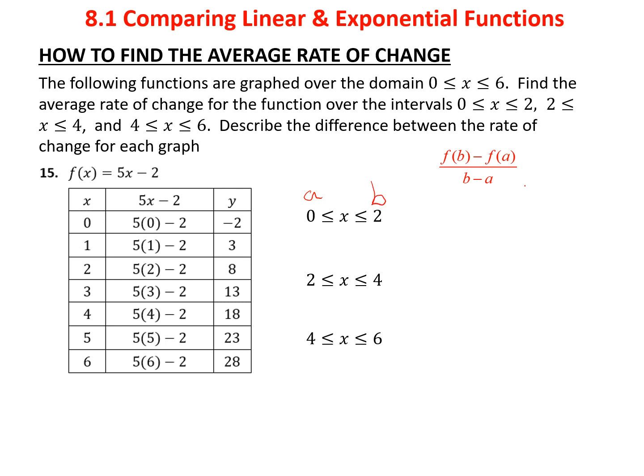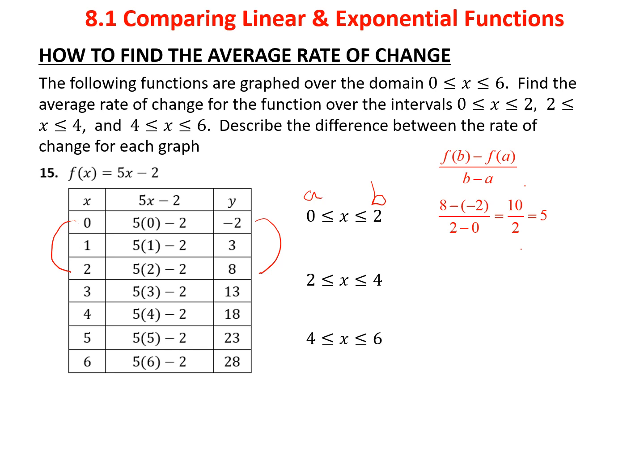In other words, we're going from a to b, so we're going from here to here, or from here to here. So the f of b is the y. So f of b, you see, is 8, and f of a is minus 2. So I end up with 8 minus negative 2 over b minus a, which is 2 minus 0. Remember that 8 minus a negative 2 is going to become 8 plus 2, or 10. And so my rate of change there is 10.